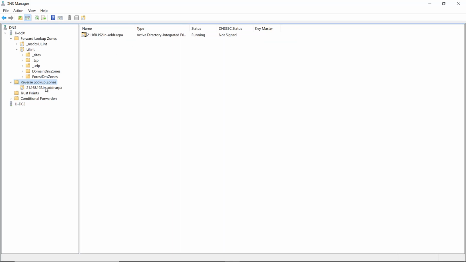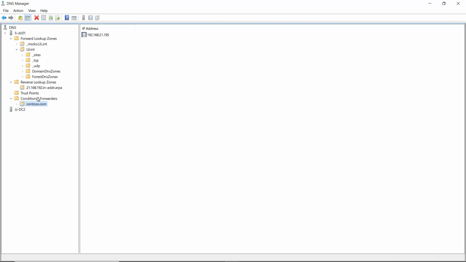If you decide to sign your zone, that adds additional security, and that would be a place where you would see a trust point. It can add in the cryptographic key for a signed zone. Now, I'm not going to cover that in this video, but I will have a video where I will show you how to sign a zone and create a trust point. But it's a way basically for clients to know for sure that they're getting their information from the correct place and not from a hacker.